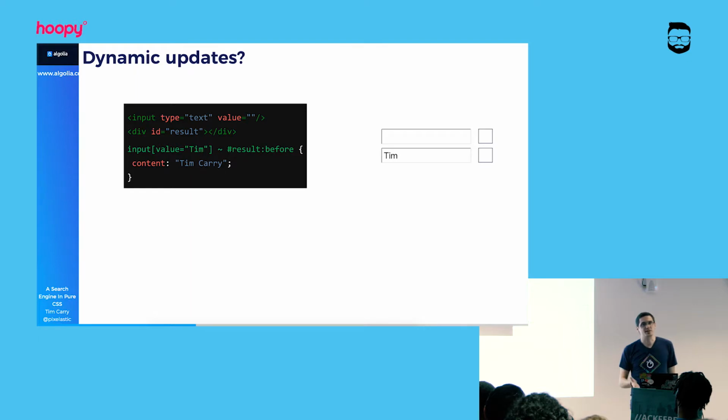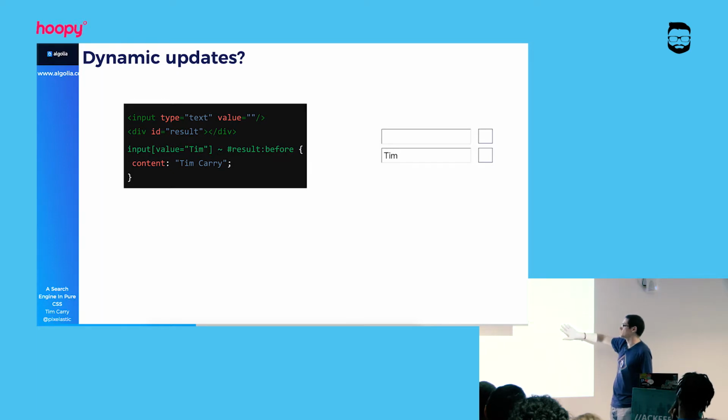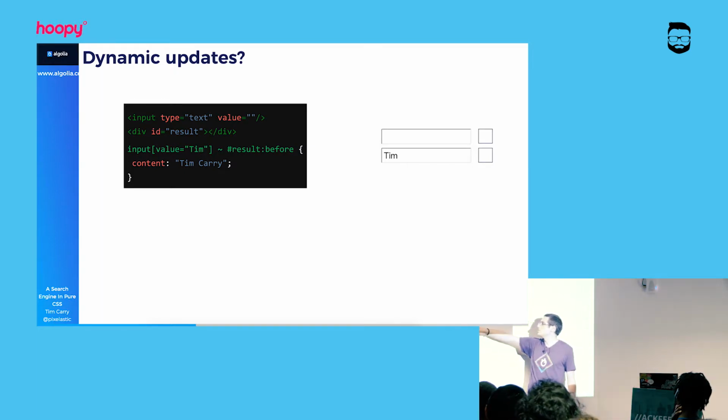But there is an issue with that, is that when you load the page for the first time, your search bar is empty, because you expect people to type something, but you don't want to pre-fill it. So the value is set to an empty string. And so this line is when you load the page, and so I try to type my name, and nothing is happening. Why? Nothing is happening because CSS is actually reading the value that is in the HTML when the page loads.